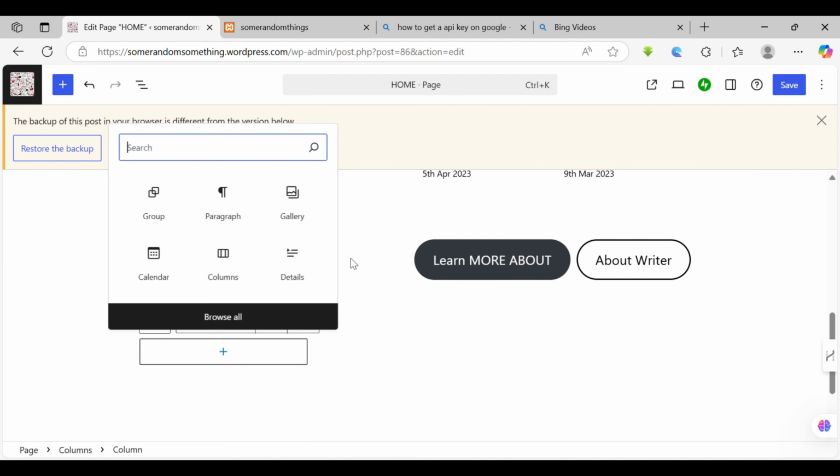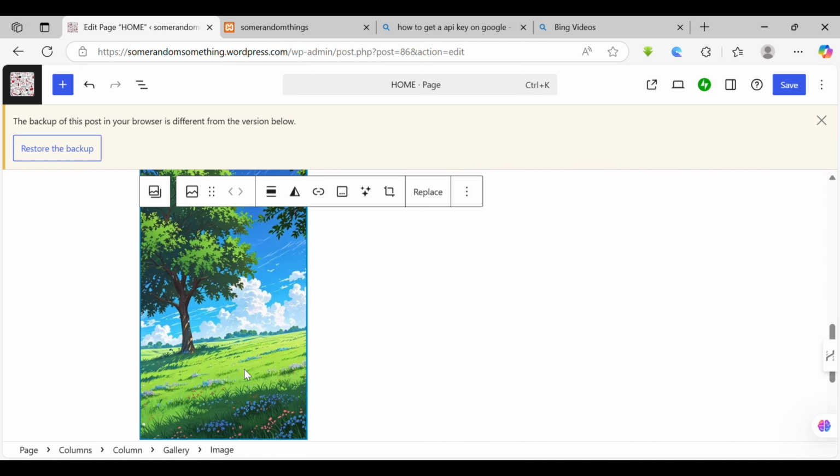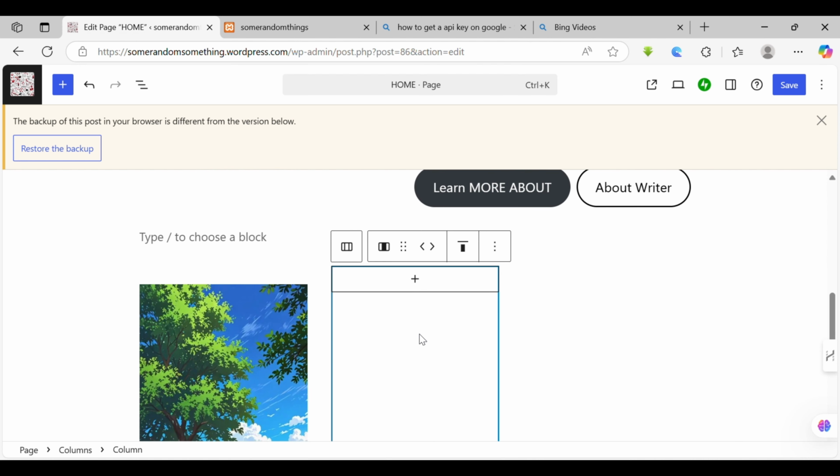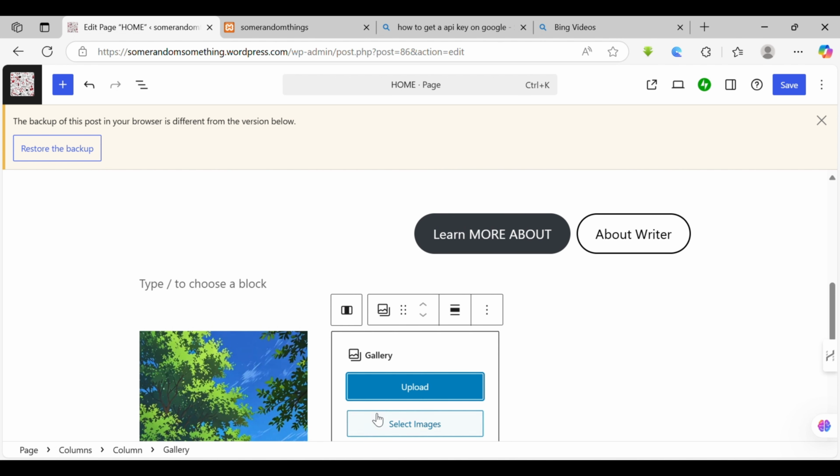Let's add photos, 3 photos, and maybe a description. For that, let's upload a first photo. Let this be the first photo. So you can even edit a photo from here. Now let's go to another one. Again, tap on add, gallery, upload, and let's upload the second one. So I'm adding a random one.